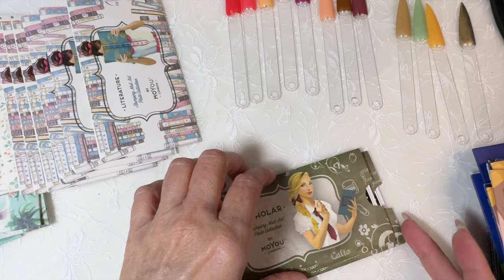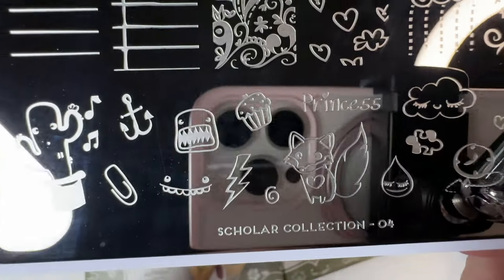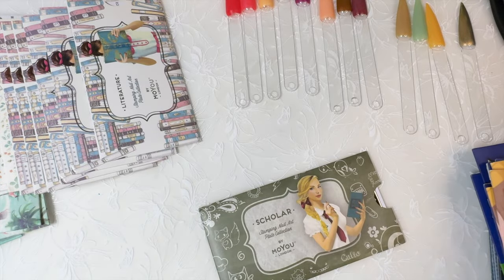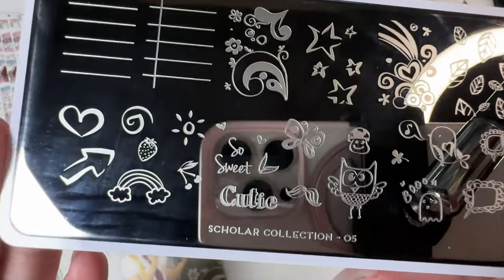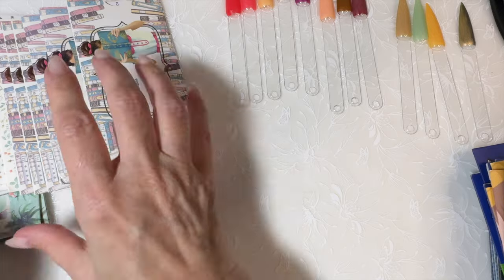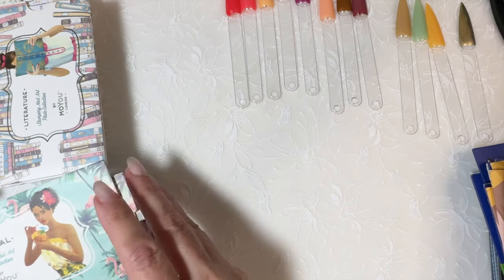Alright, and then here's two of the scholar collections. This is 04. A lot of fun individual images. And 05. I'm trying to pick the collections that I don't have. I have two collections right here that have a lot of them, so I'm going to wait to get to those in a second.